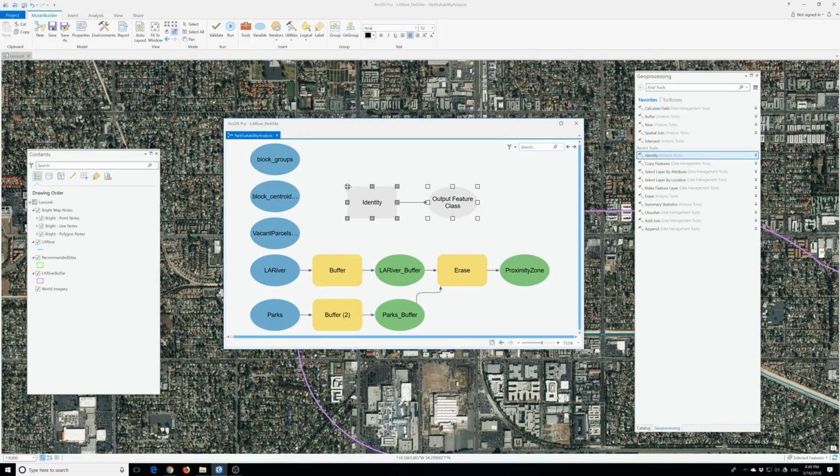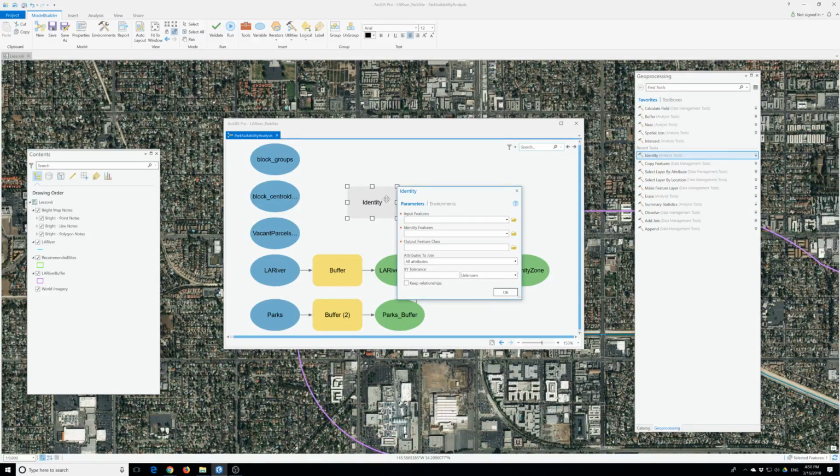And so we have Identity dragged in here, and double click to open it, and we will see the parameters. So for the Identity tool, the input feature will be block groups, and then the identity feature.